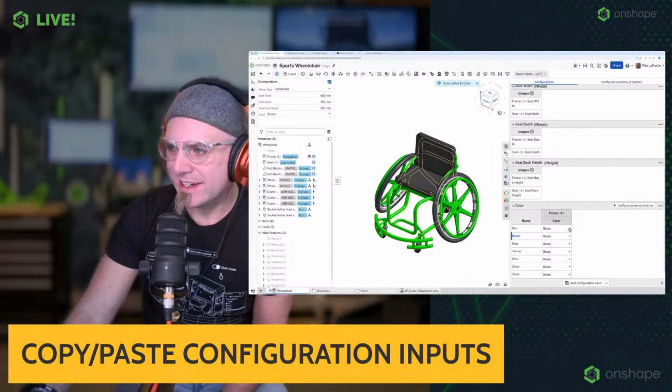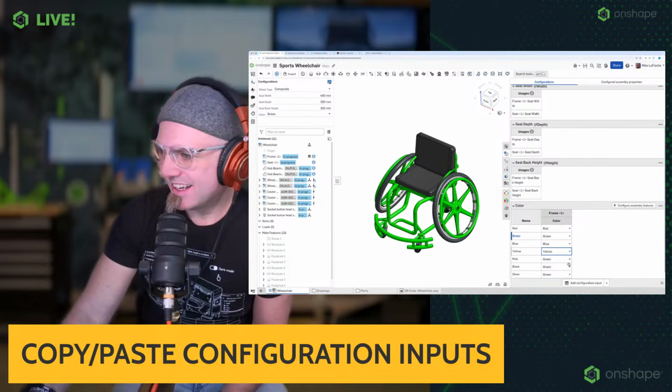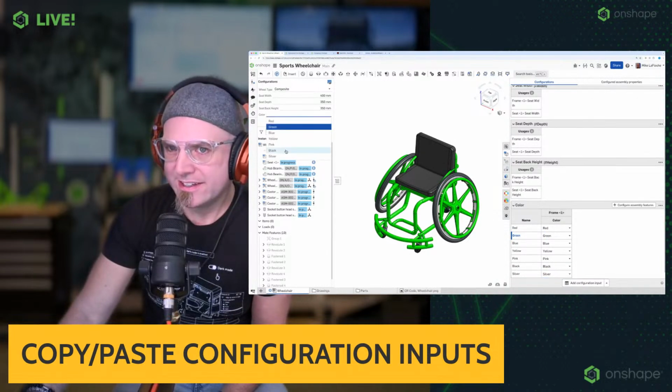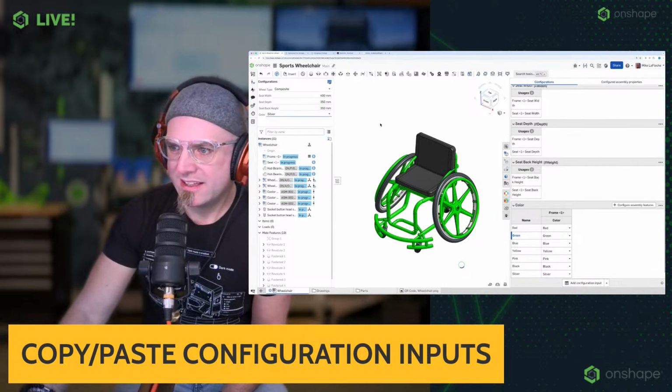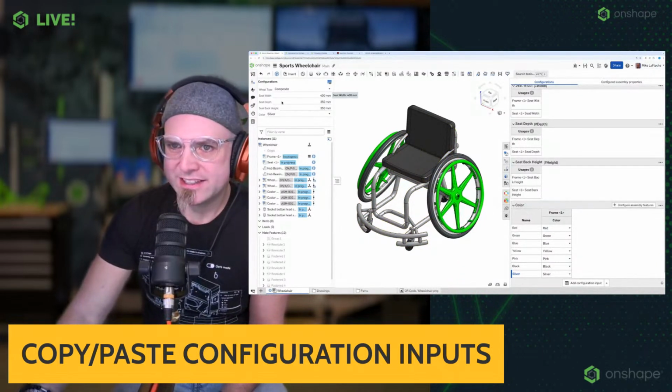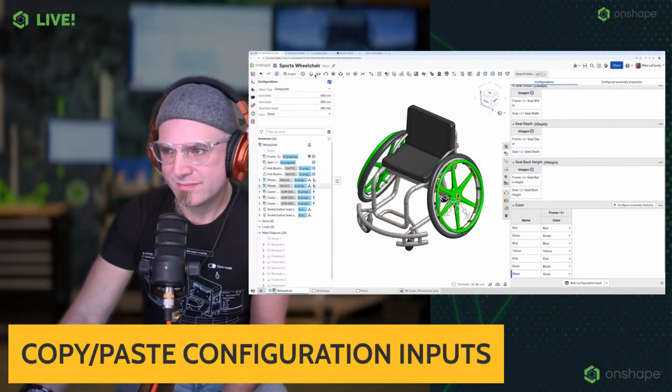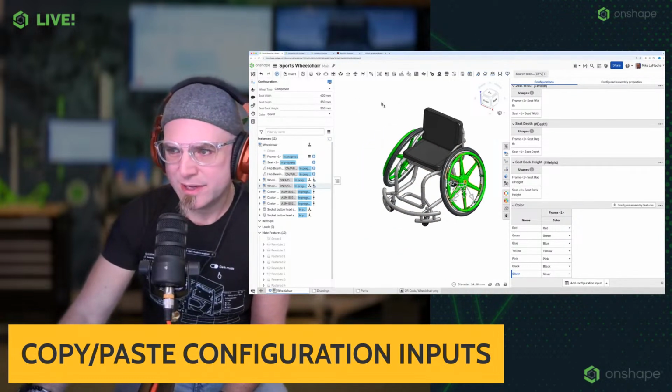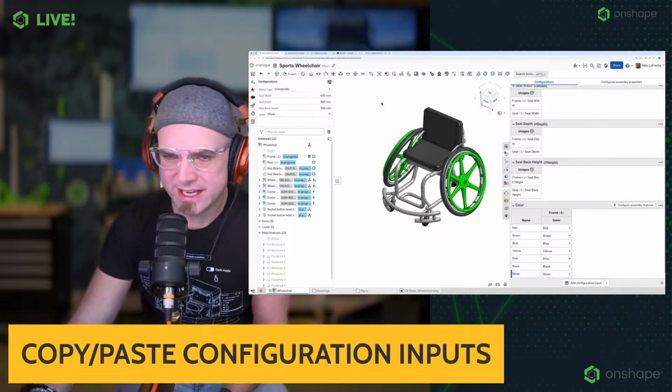And now I can go in and do my mapping exercise. Pretty cool. All right. Now if I go here, it's silver, seeing Onshape do its thing. There we are. The frame is now silver, and of course I could configure the composite wheels and the other things like that the way you would expect.